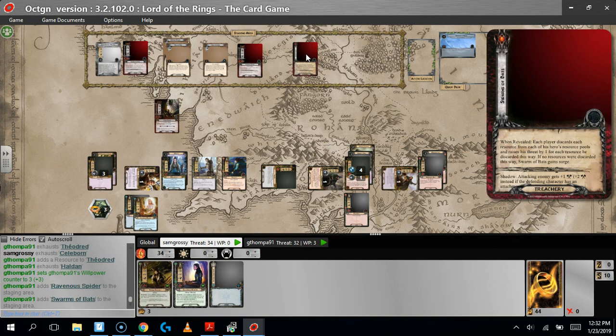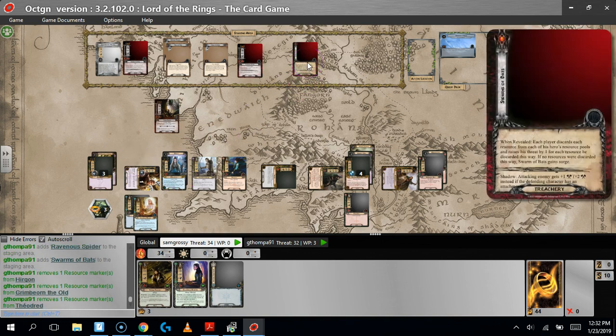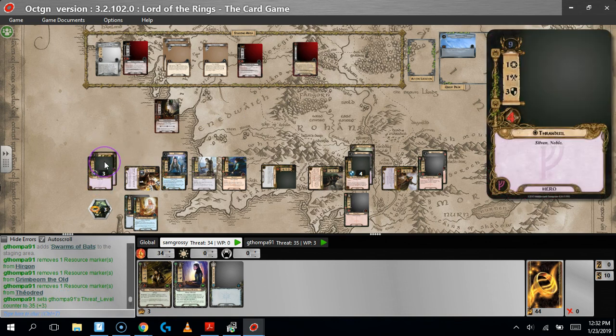Each player discards each resource from each of his heroes' resource pools and raises his threat by the number of resources discarded. So we discard resources and raise your threat by the number of resources that we discard. Yeah, so I go up by 3. So I go up by 4. Okay.